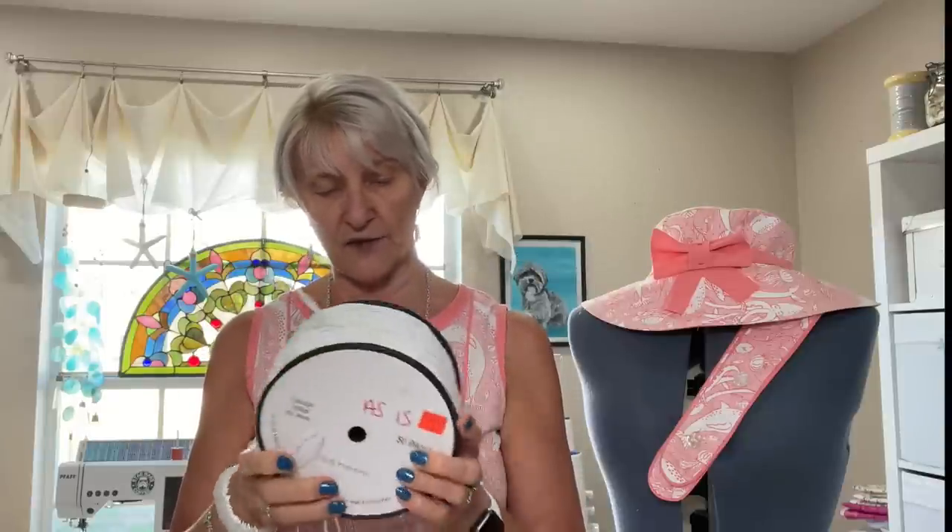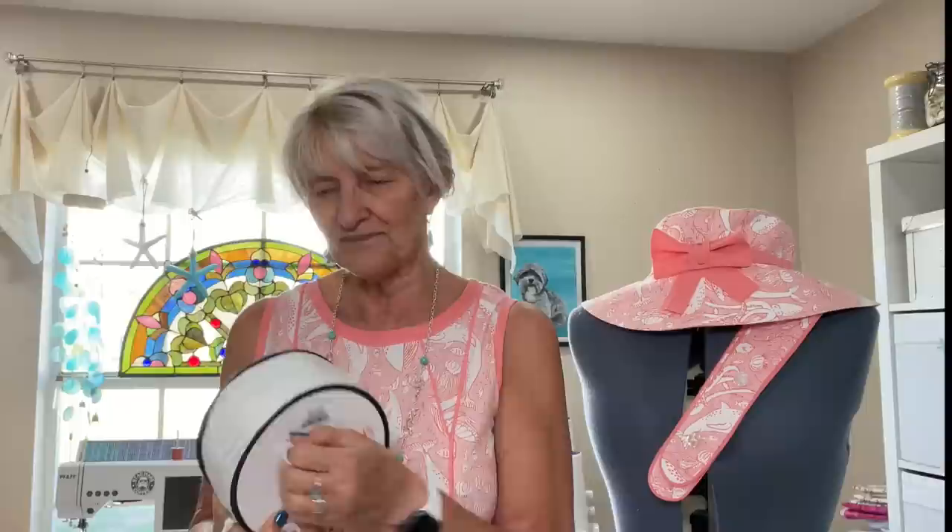They gave me a cord on a reel like a ribbon reel — the kind you'd use for a drawstring around your waist — but it was too fat. I got all the piping made, got it done in the front, and thought it looked terrible; the piping was just too fat. Then while I was in Hobby Lobby for something else I saw they were clearancing out all their drapery stuff and found a big reel of number two poly cord — the kind you use to pull your blinds or drapes — much thinner, which is exactly what I wanted. The whole reel was about $21, which saved me a half-hour trip each way to Joann's. Problem solved.